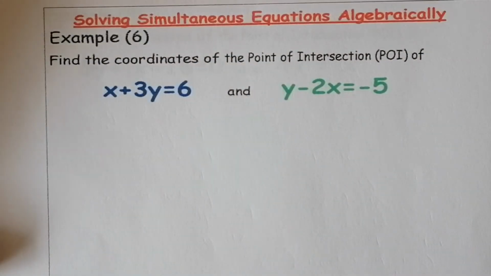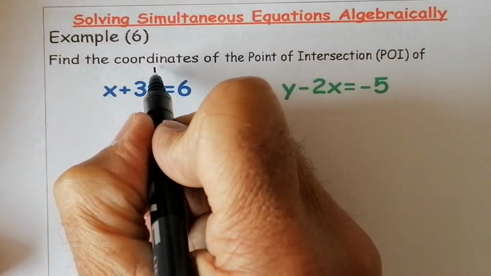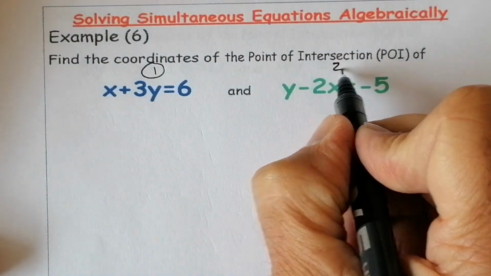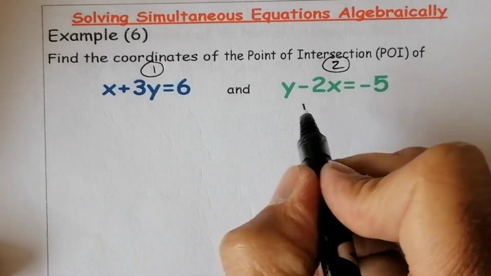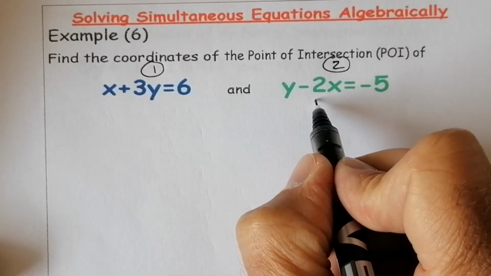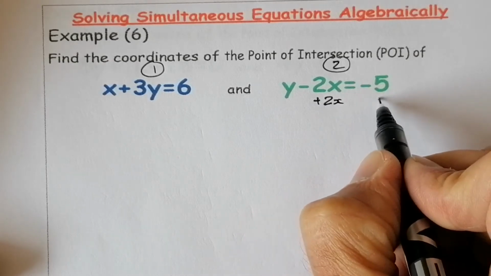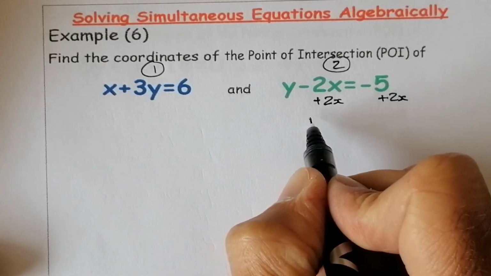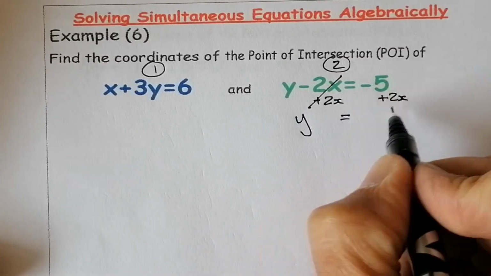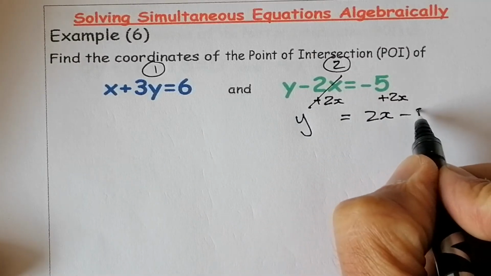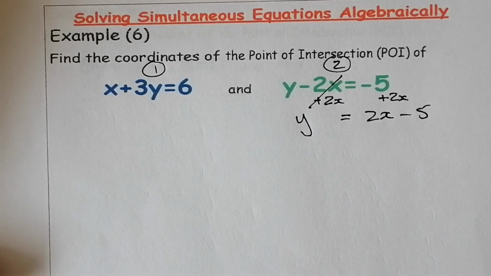Right, same type of thing again. I'm going to get one of the equations. Doesn't matter which one I pick. I just seem to be picking the second one each time. I'll pick that one again, okay, and I'm just going to make it into y equals. So what I'm going to do is add on 2x to both sides. If I add 2x on, that gets eliminated. That'll leave me with y is equal to 2x take away 5. Okay, so that's my new equation 2 that I'm going to be using, this one here.